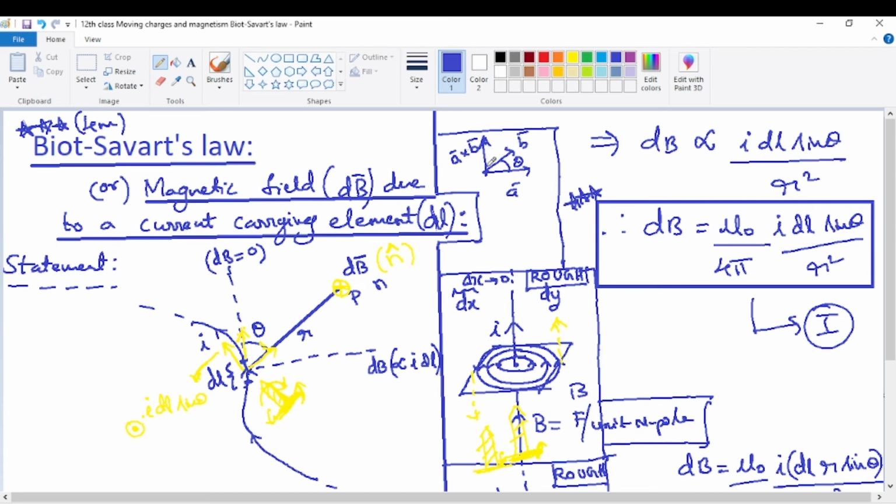So the cross product of two vectors is a vector which is perpendicular to the plane containing the given two vectors, making exactly 90 degrees with both vectors a bar and b bar. Its magnitude is ab sin theta and its direction is given by the right hand thumb rule or right hand corkscrew rule. I'm explaining this because the full definition must always be revised. What is the right hand corkscrew rule? Imagine a right-handed corkscrew placed perpendicular to the plane containing the given two vectors a bar and b bar, and imagine that it is rotated from the first vector to the second vector.